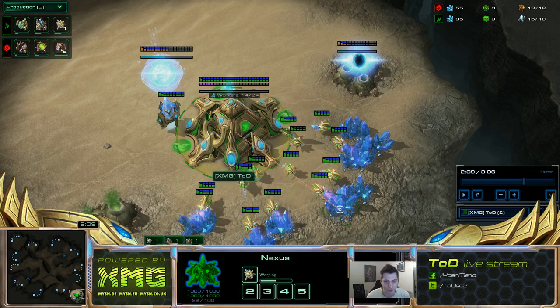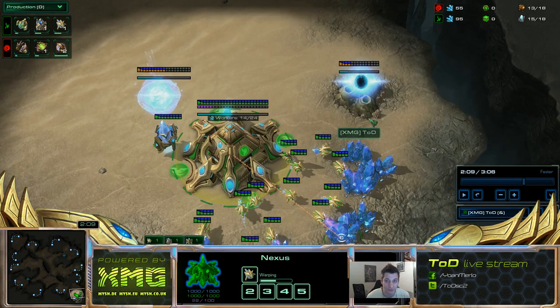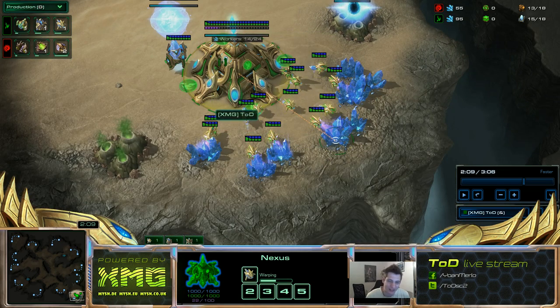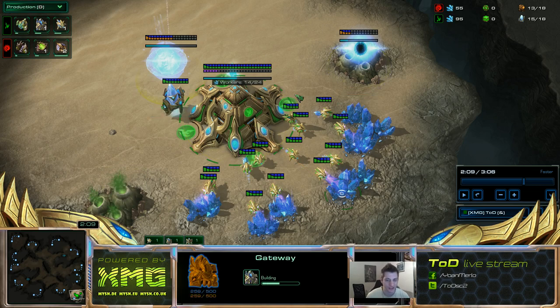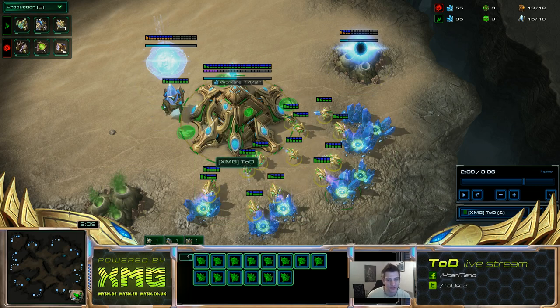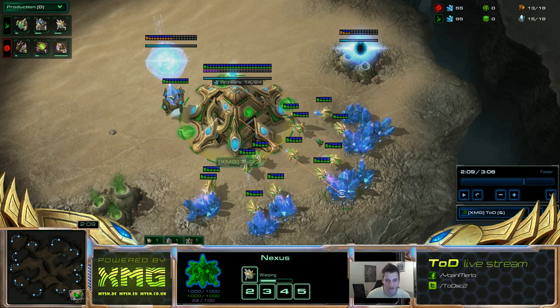But what you will do next is the pylon on 15, which comes immediately after the assimilator, if you notice. Well, I guess you could call it a 16 because it's with that one probe that will come out. So usually if you want to open two gas, I really recommend using that one probe that's about to come out to make the second gas. But now in this game, because we are using this as an example, we're going to do the most simple build that we can do, which is the one gas expand.